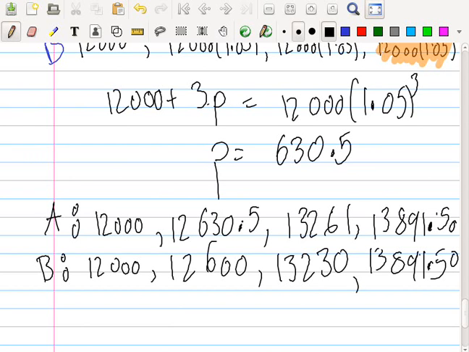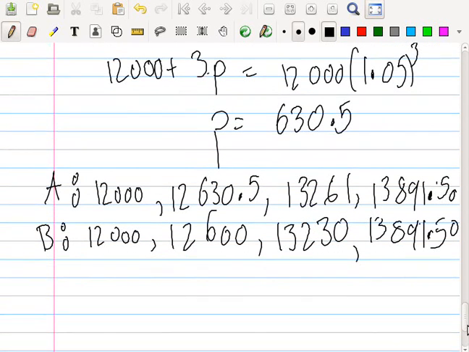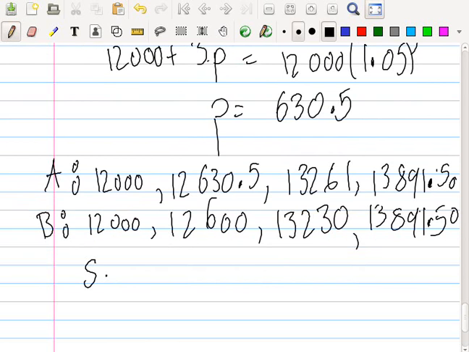Okay, so first part is what is the P, and then the second one, who earns more over the 4 years. So there's two ways you could do the last one. What are the two ways you could do it? Well, you could calculate S4 for A. What type of sequence is A? Arithmetic or geometric? Arithmetic. And then you could calculate S4 for B. What type is B sequence here? Geometric. But because there's only 4, I don't even think you need to go through that trouble.